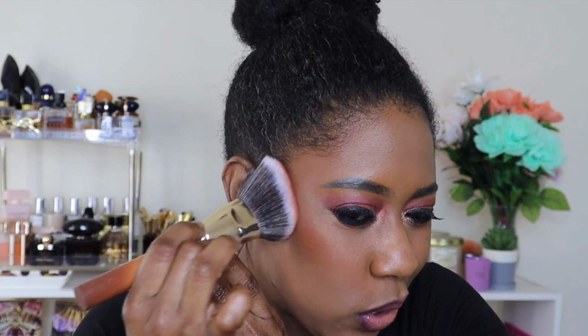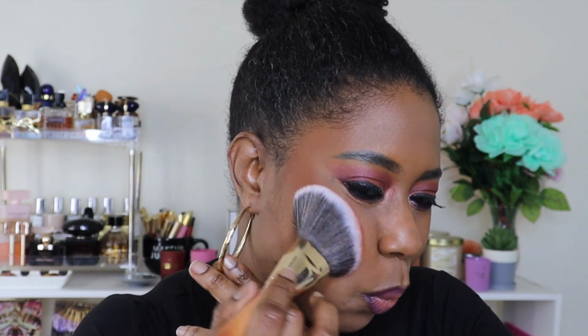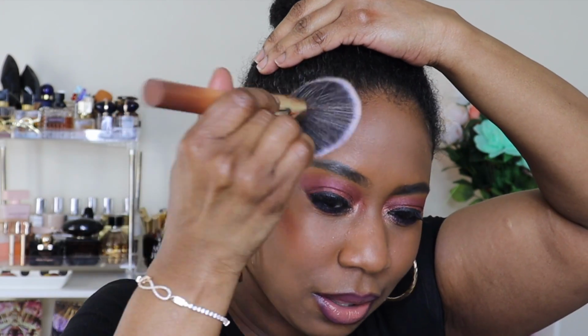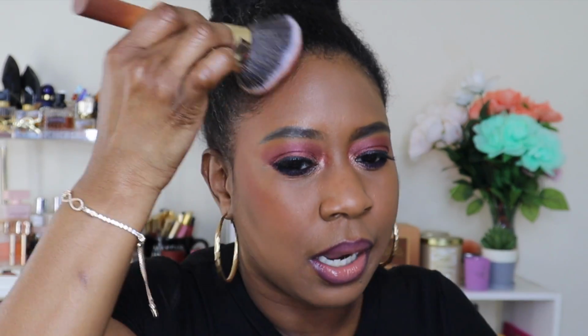Oh, that's like the perfect color. At first, when I had swatched it, I said the bronzer was a little bit more on the warmer side, but that's actually, oh gosh, and then it's buildable. Look at that, guys. You see, once I tapped over it again, oh, that is pretty. That is pretty, guys. Alright, so let's go ahead and bronze up my face. I'm just gonna bronze one side so we can see the difference.